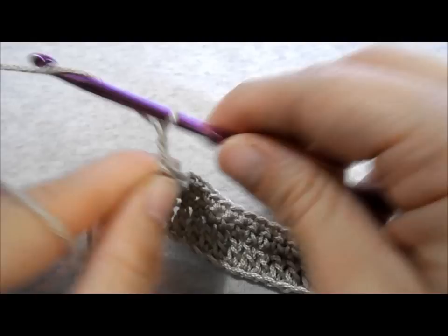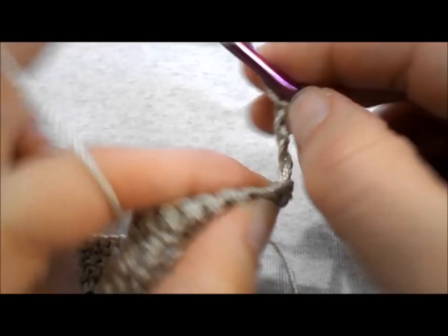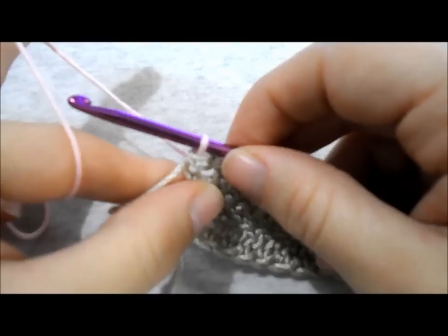1, 2, 3. Turn your work. Skip the first stitch, this one, and in the next one, make a double crochet. In the next stitch, make a double crochet. Continue working a double crochet in every stitch all across until you reach the end of the row. To start row number 5, chain 1 and turn your work.